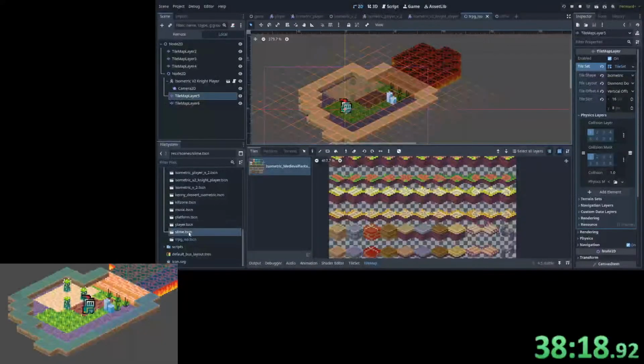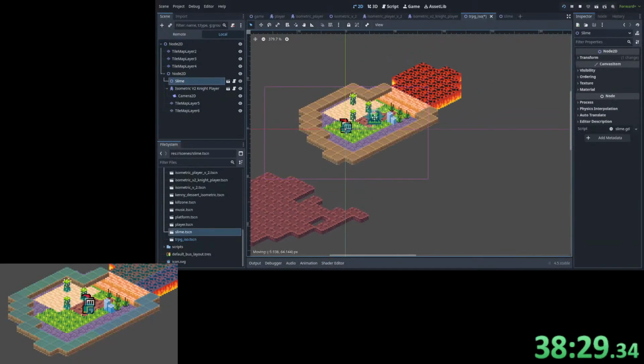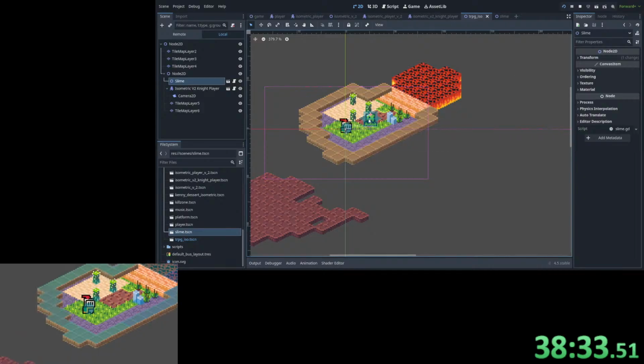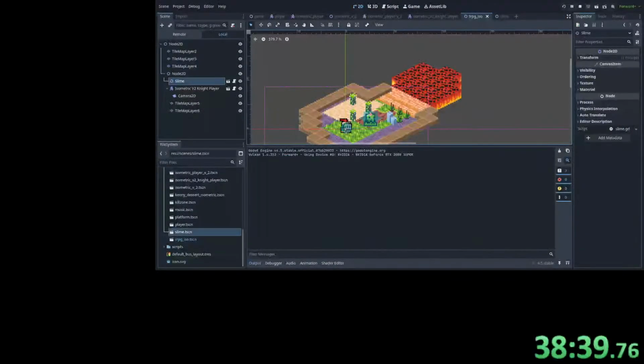let's throw him in. Let's just see what he does. I'm gonna assume it goes left and right, and it's just gonna bump into these things. Hopefully, that's what it does.